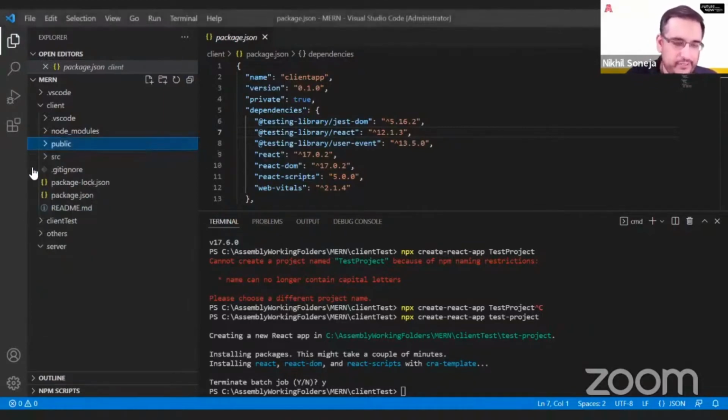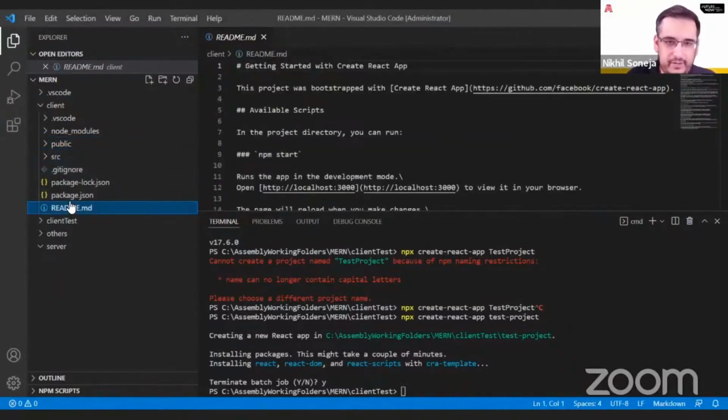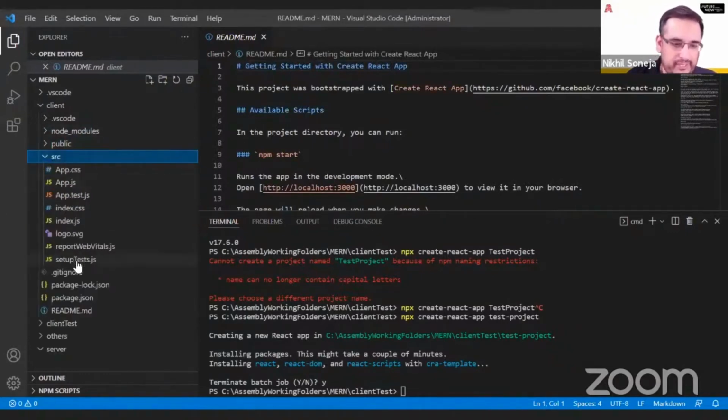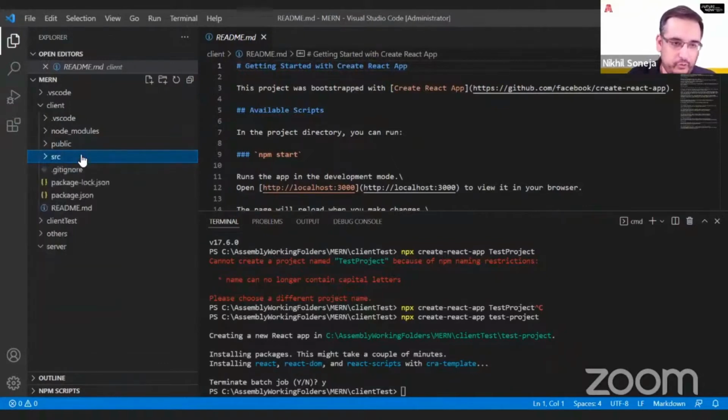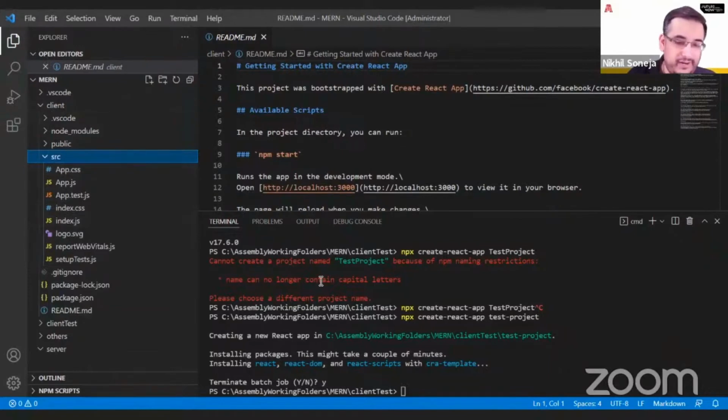So the key work there, other than your package.json, is in the source folder, and you can see a little bit more in your README, getting started with this. Most of the work is done. It automatically pulls in some things in your source also. So it creates a React app. And if I actually go to this folder, let me switch to this folder.